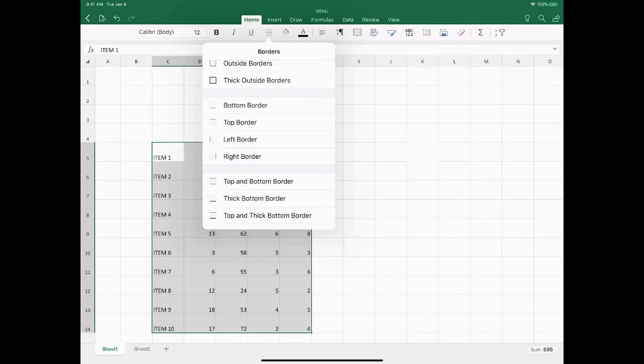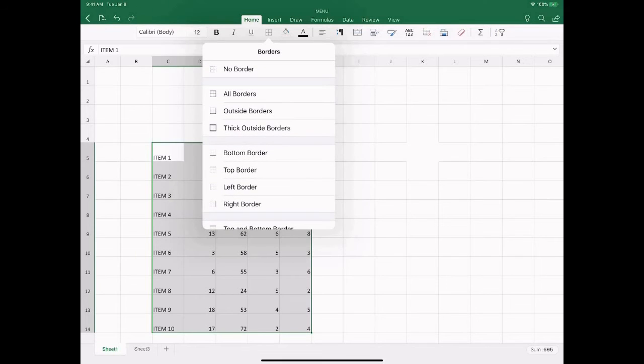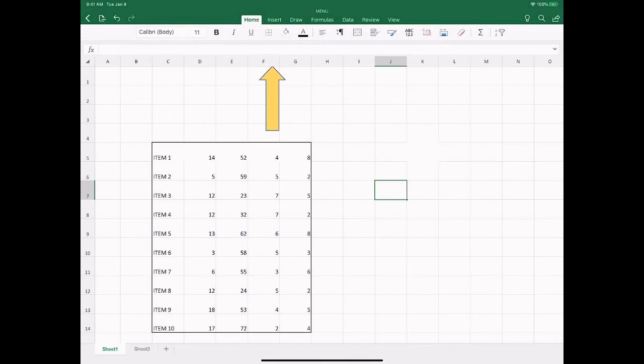Now I've got everything highlighted, and what I'm going to do is create an outside border. That means that this data will be outlined. And I have 2 choices. I can do a regular one with just a plain line, and I'm going to select the thick line. And then once I do that and move away, you'll see that all of the data that was highlighted, I should say, has an outline around it. I'm going to highlight the data one more time.